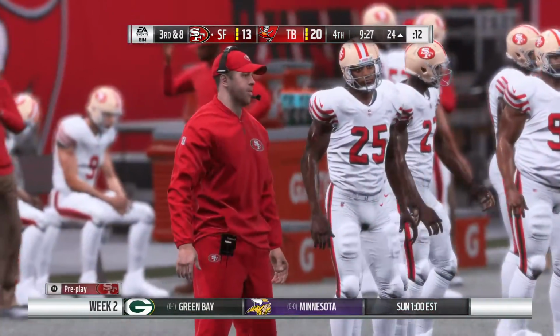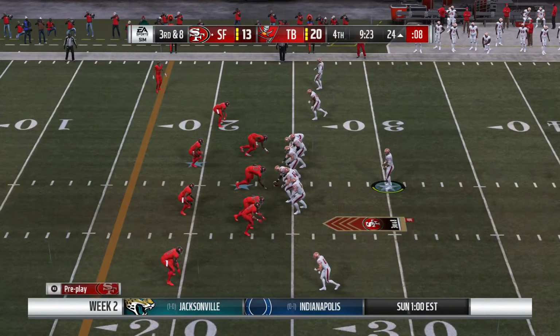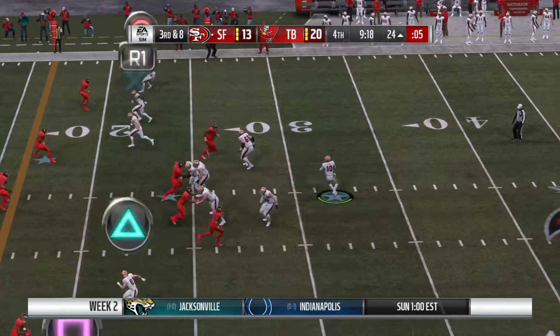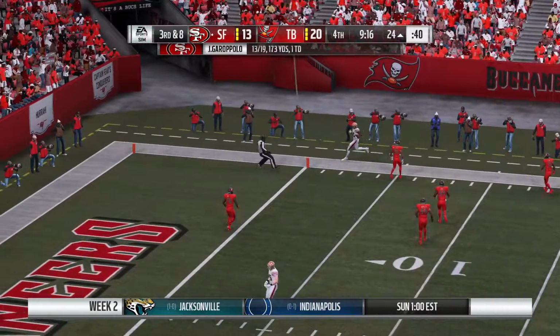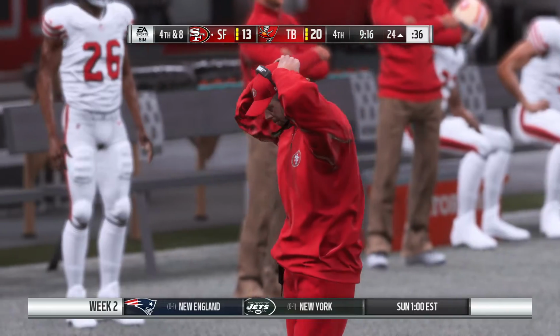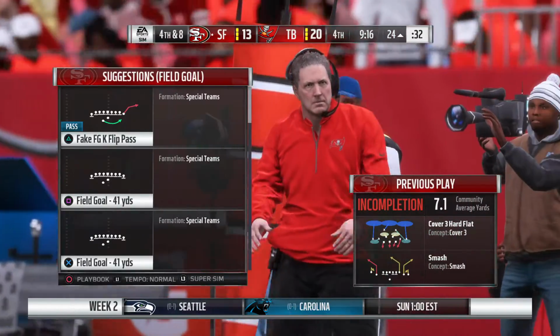The Niners on 3rd down. It's been a problem. Just 1 for 7 thus far. This is 3rd and 8. Working from the gun, Garoppolo. And he's caught on the sideline, but he's not going to have a 1st down. They say he was out of bounds. So a big call there. That brings up 4th.